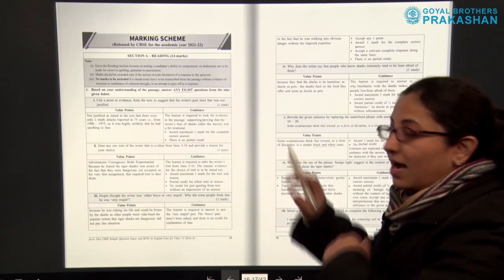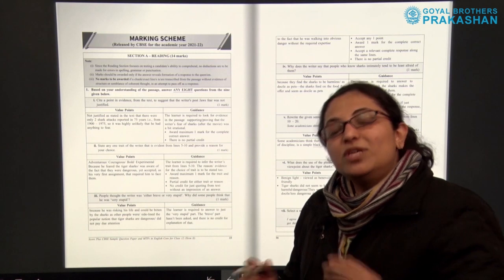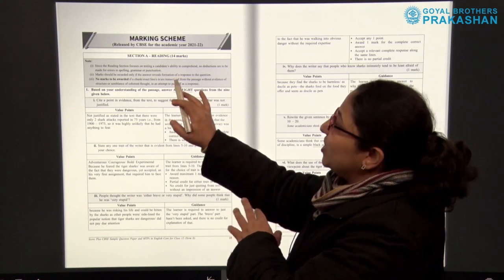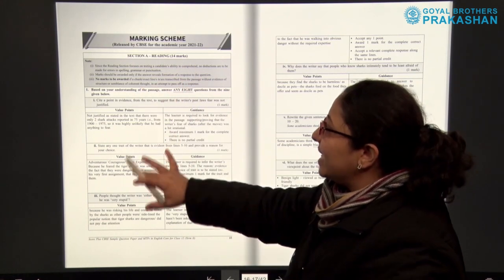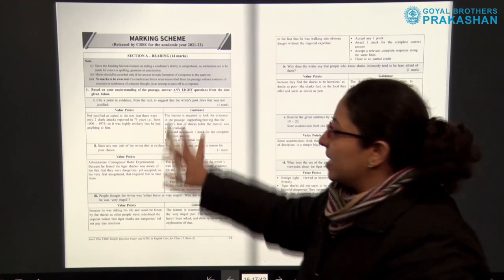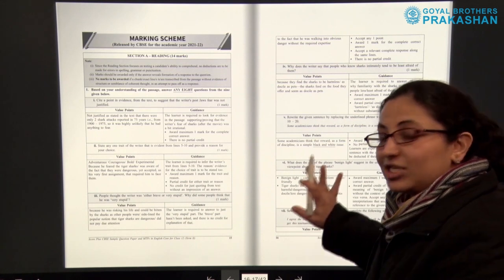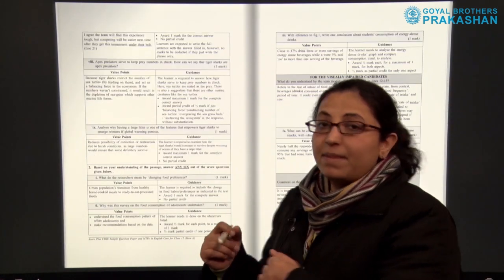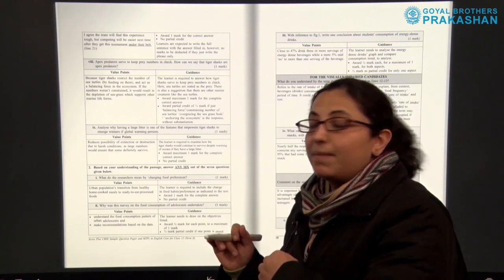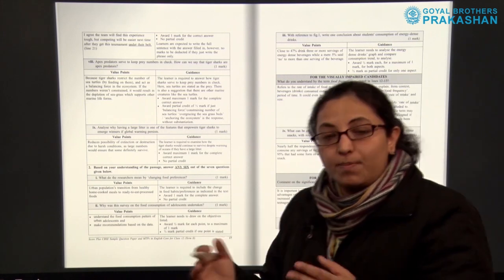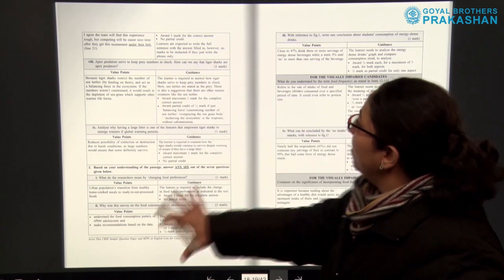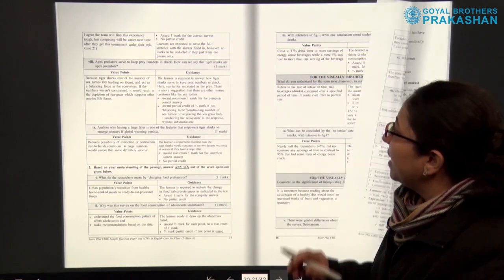Now here is the marking scheme released by the CBSE board. This is section A, reading, which is for 14 marks. You can see the value points and the guidance provided here in both the parts. How you have to attempt the paper, what features you should keep in mind while attempting it, and how many marks are given to which part and section, is all mentioned here in the marking scheme.